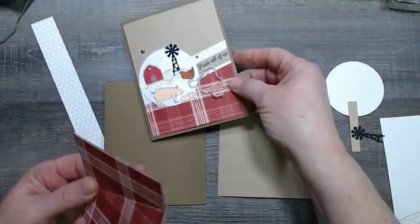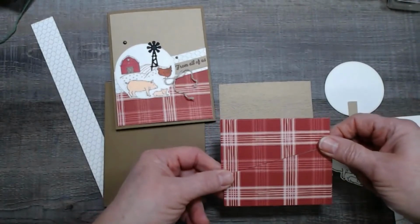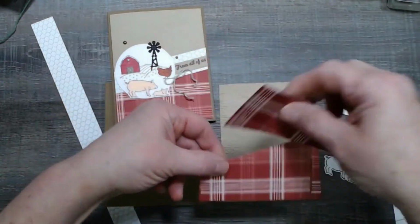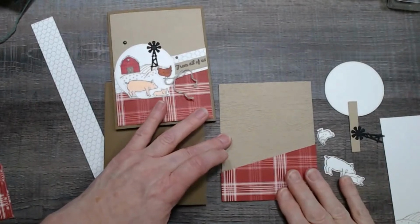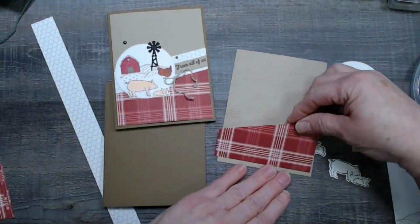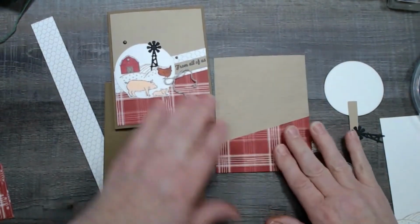For my paper here at the bottom, I have this on somewhat of a diagonal, and I wanted to show you how I cut this. I cut the paper at 3.5 by 4, and then I just put it in my cutter and had about the same amount at either side so that now I have all of this in this diagonal. They're not all going to be exactly the same, but they're all going to have the same diagonal look. So I'm going to build on top of this piece. Because of diagonals, they're difficult to cut and get square at the end. And I'll show you what I mean in a second. That one is a little bit long, so I'll be able to trim that off.